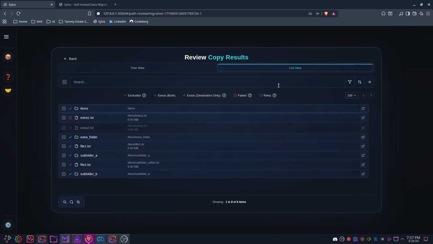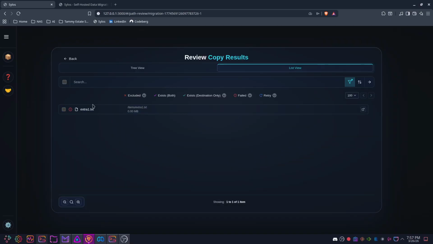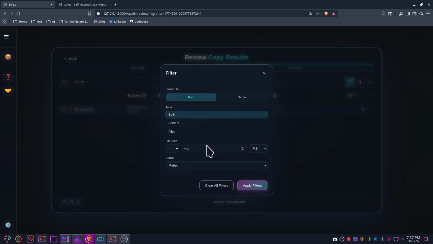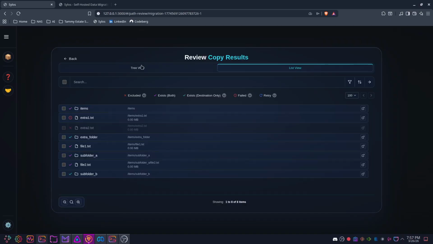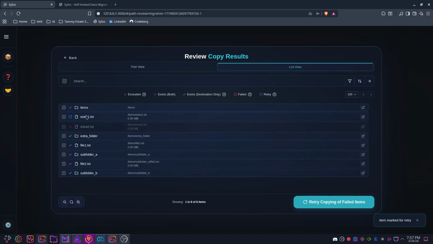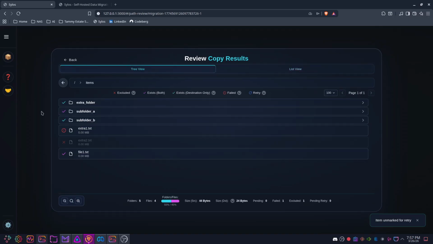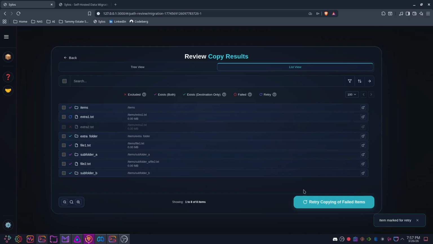And if you go into the list view, you can actually filter by failed items. And so you would see it there too. But anyway, let's go ahead and mark this item to be retried. And one more thing, it seems kind of obvious, but when you do mark an item to be excluded or retried, it does update it on the other screen too. So if I go back here and mark this to be failed again, it will update here. So that is one thing that I was working on as well.